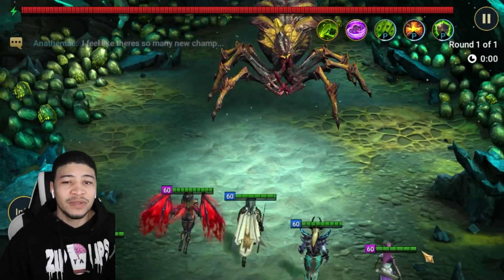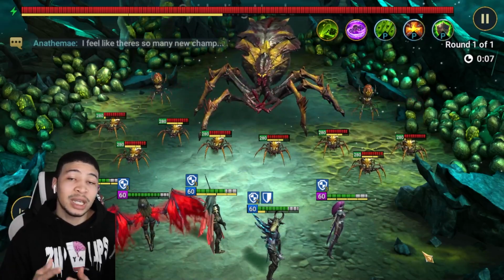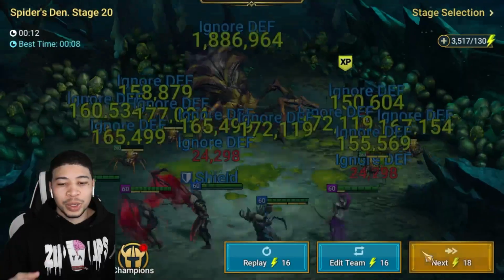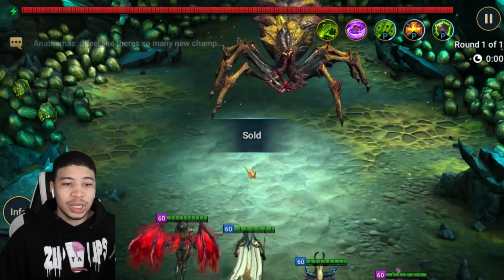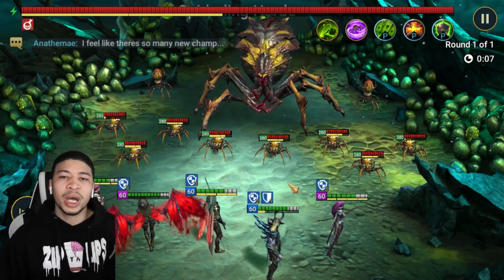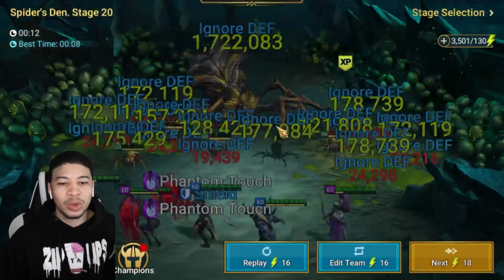We have decreased defense weakened from Lydia. We have Kymar in for reset. We have 2 COLDHEARTs in for turn meter control as well as enemy max HP hits. And we have a Royal Guard in there for cleanup. Now, as you can see, we get big smacks really quickly from the COLDHEART turn meter control. This comp is a very, very fast comp. And the stats aren't crazy, right? This is a level 20 dungeon, but you see that COLDHEART just comes in and she puts in work, doing crazy numbers on the boss.